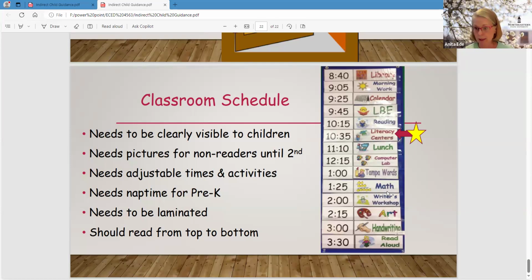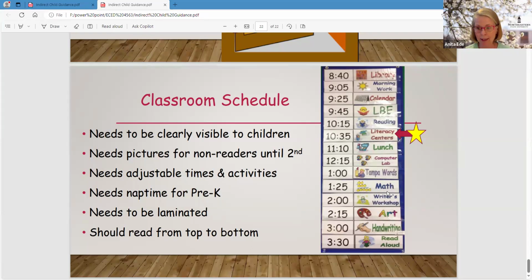The classroom time schedule is one of the most important classroom management tools that you're going to have, because it is going to allow you to help children de-stress. They are very stressed because they can't tell time. They have no idea what's going to happen next. And this tool is going to help them decide what happens next. We all like to know what happens next.